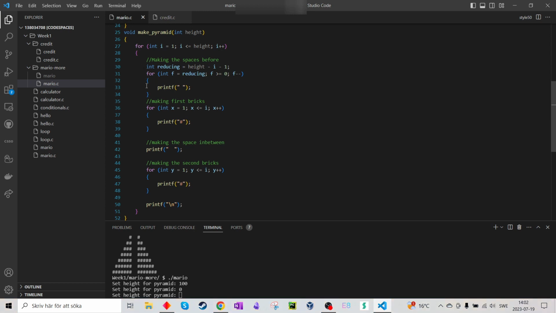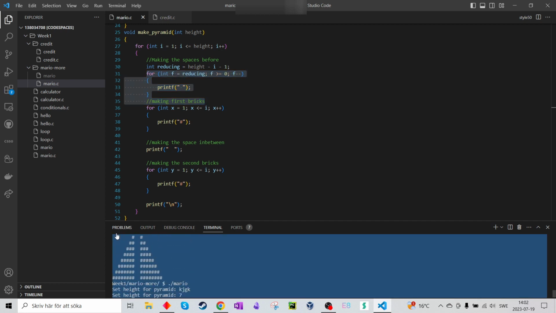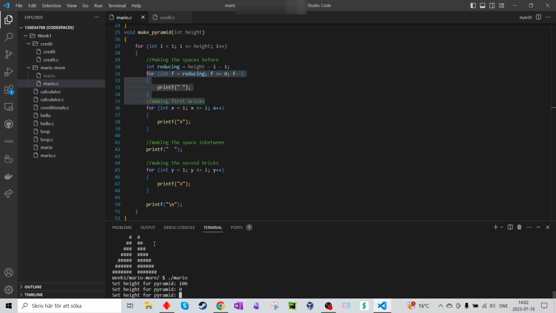So here it prints the spaces at the beginning. It's a loop for how many spaces it needs. And as we see, if I have chosen 8, well, then I need 7 in the beginning, then I need 6, and 4 and 3 and 2 and 1 and so on.